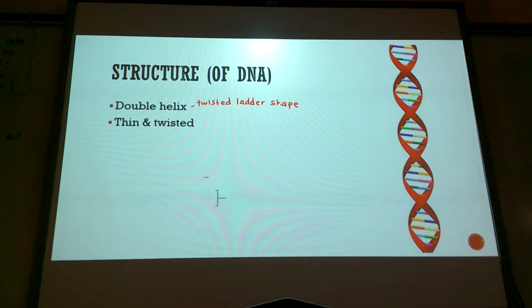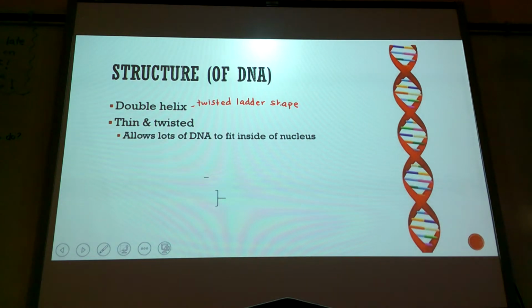As you pointed out, DNA's structure is that it's very thin and it's twisted. It twists and then twists upon itself and twists upon itself even more, so it can get really coiled up tightly so that it can fit into very small spaces like a cell, and even smaller than that, like the nucleus inside of a cell. So its structure is thin and twisted so that it can fit inside the nucleus of a cell.